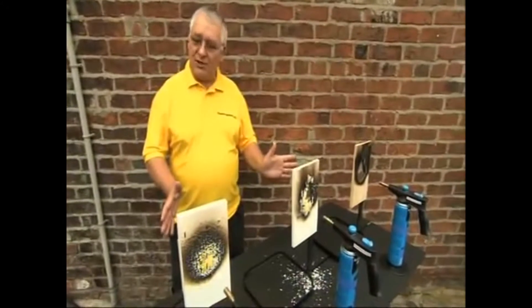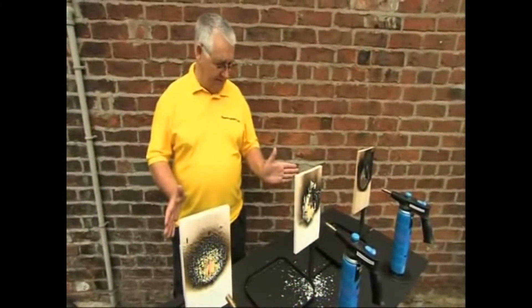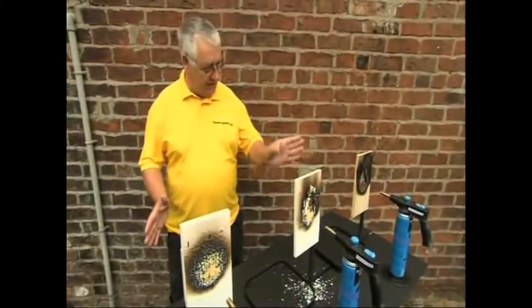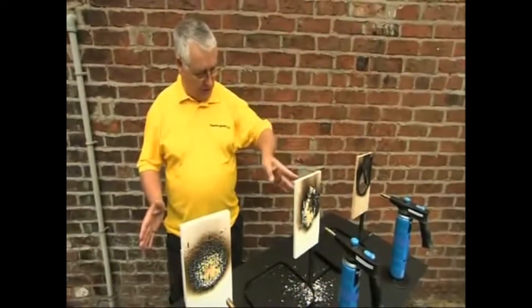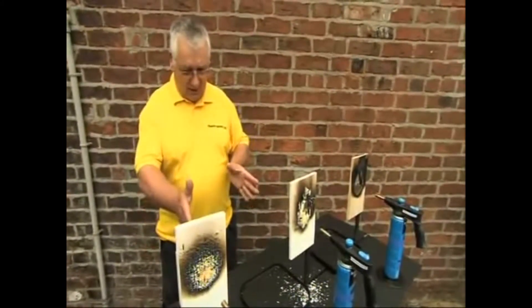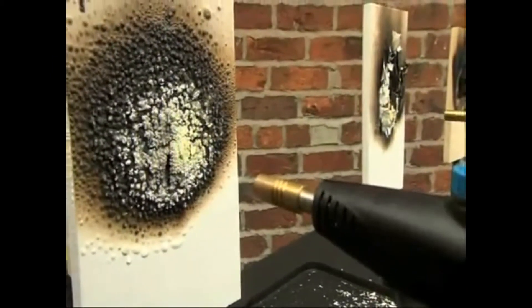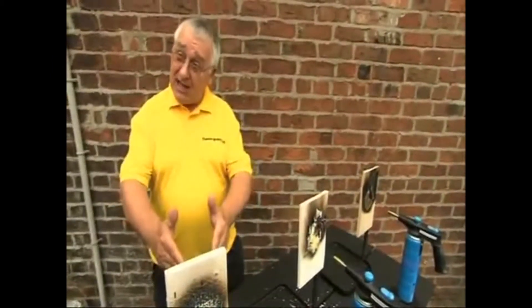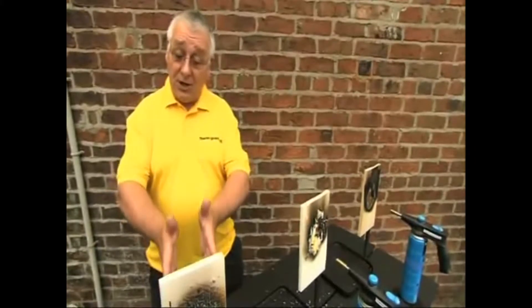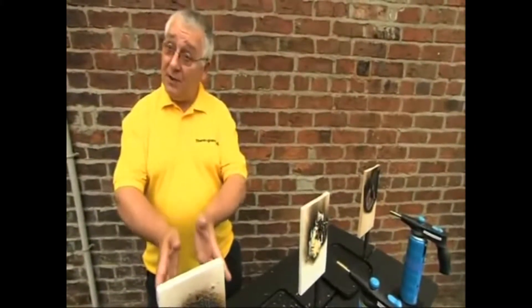At this stage of the test, which has been running for about 35 minutes, as you can see on these two, they have burnt all the way through. This one has not. The panel coating in intumescent paint has a huge char in front of it. This is insulating the substrate of wood in this case and preventing it from burning through.